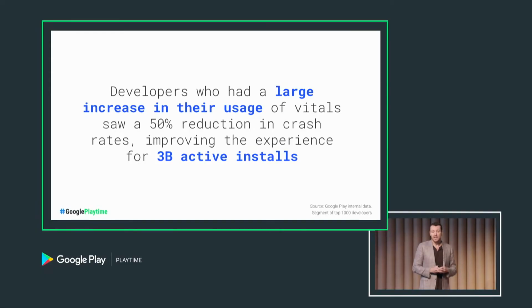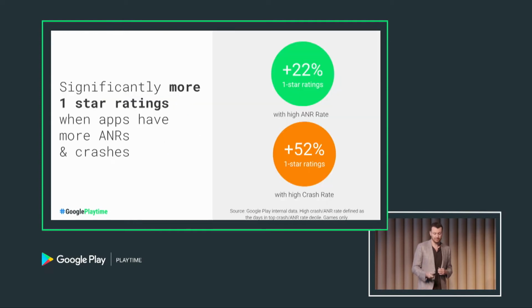Cool. So I've given some great examples of individual app developers who've improved their performance. We also looked at the developers who had engaged most in the Play console since Google I/O amongst our top developers. And what we found is that they reduced their crash rate by 50% over the past few months. And this is really great because this results in a much better experience for Android end users. We have 3 billion plus active installs that are much more stable as a result of this top 10% of our developers.